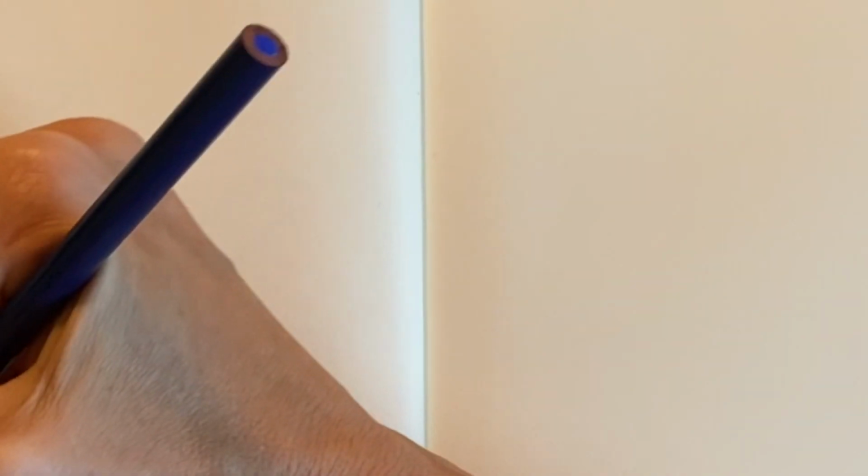Okay, now we're going to try making some rhythm on our paper, and we're going to use lines and colors and shapes to express the way the music is making us feel. You can choose any song that you like when you do this exercise by yourself. I've picked a song that's kind of slow and mellow, and it's going to make me feel relaxed and calm. But it's totally up to you. You can put on something that's a little more upbeat if you want to get into a happy mood. So here we go. I'm just going to let the music kind of flow through my movements. And there's really no right or wrong.